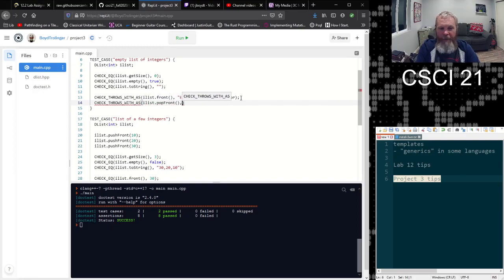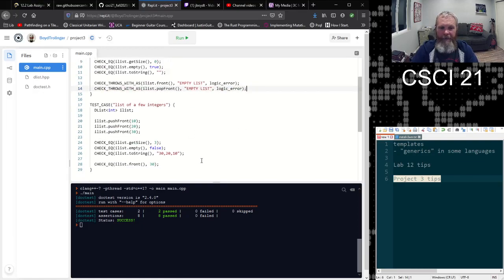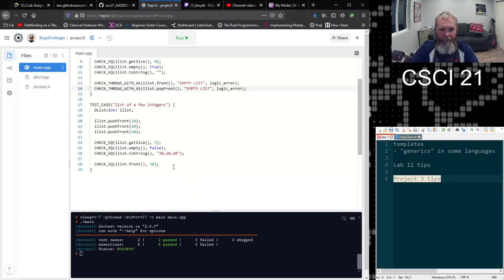If I try to pop the empty list, I should get a logic error that contains an empty list message inside of it. If I pop this one, nothing should happen when I try to pop, but the new front should be 20.